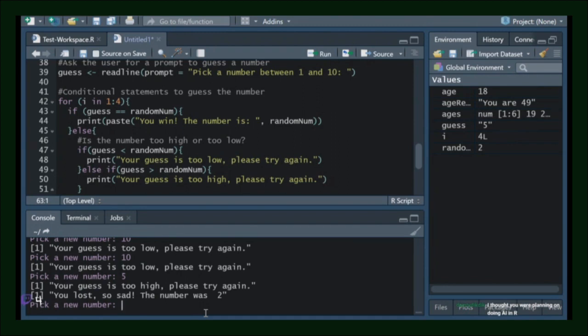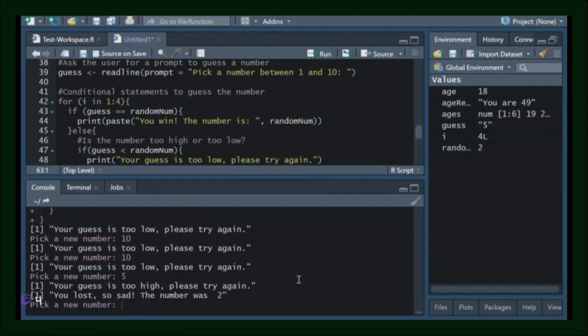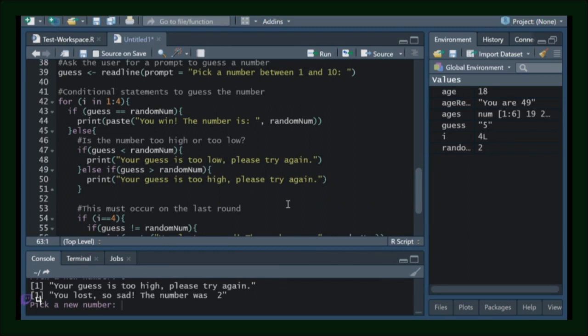I thought you were planning on doing AI and R. I mean, that could be an option. I will admit that I'm learning R as I'm doing this as well. Hence why I've been struggling with why is 10 less than 2 for the past 15 minutes. But when we get further along in the series, I think that would be an interesting thing to try. And there's also other languages that would be suitable for AI and machine learning. But for now, we're just gonna struggle with conditional statements.